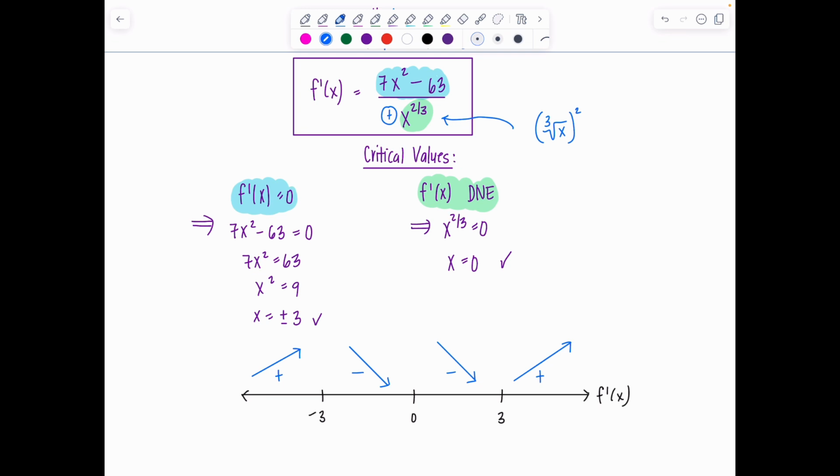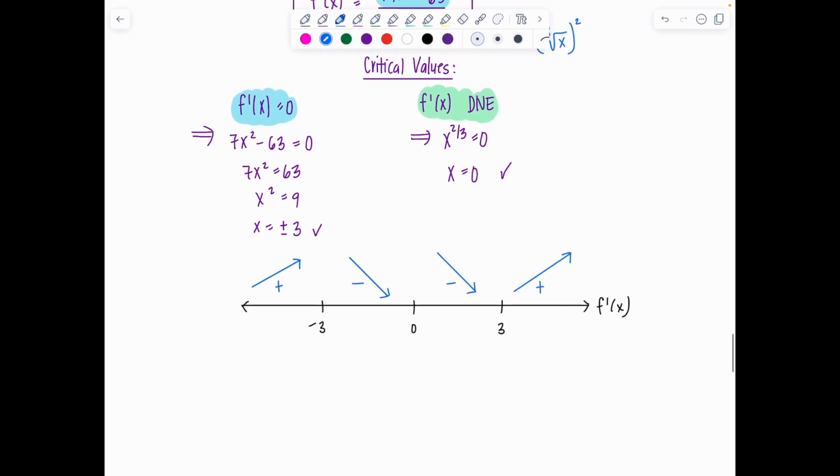Okay, very good. So now let's see, where is f of x increasing? Let's list the intervals. From -∞ to -3, union 3 to infinity. Where is f of x decreasing? Make sure you do this carefully. From -3 to 0, union 0 to 3. You have to skip over 0 because the derivative is undefined there, okay?